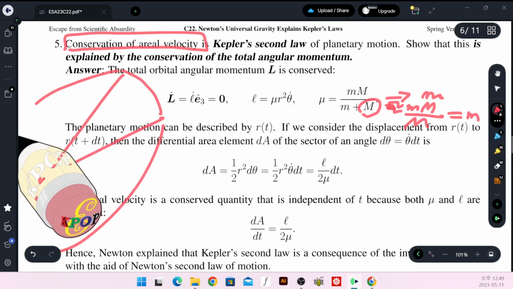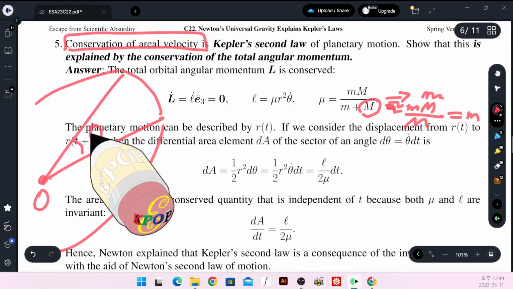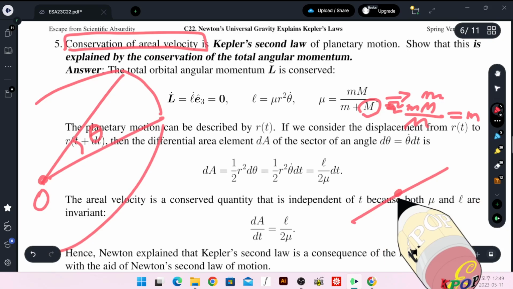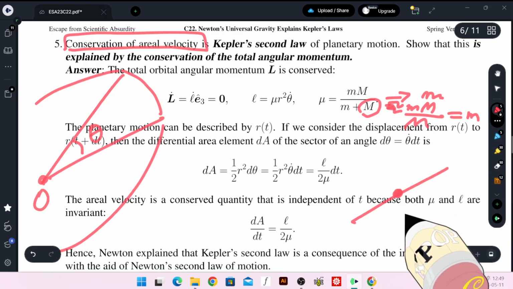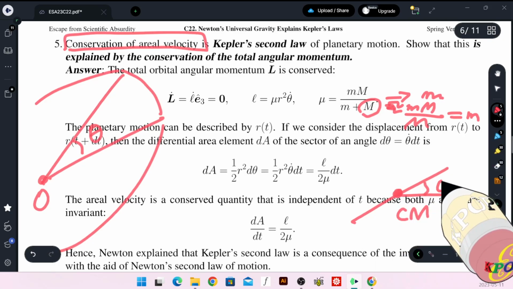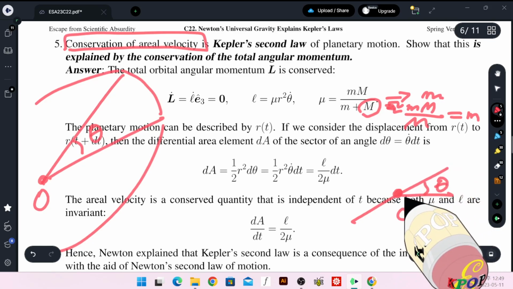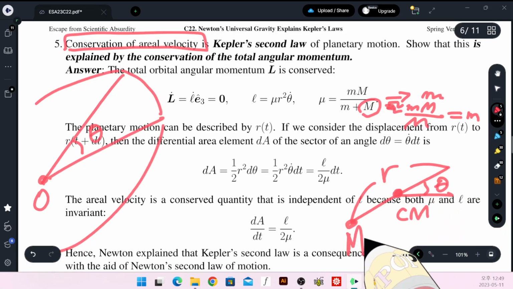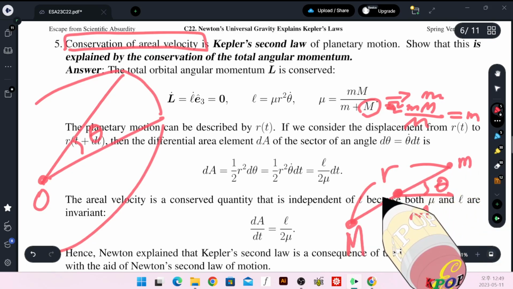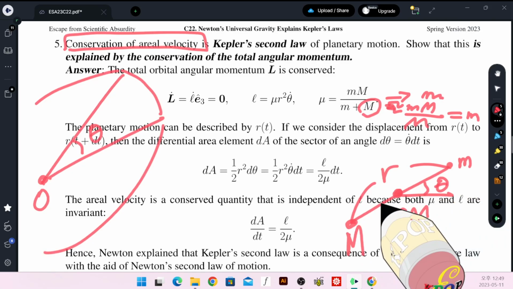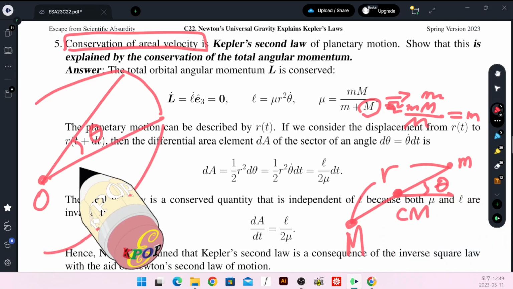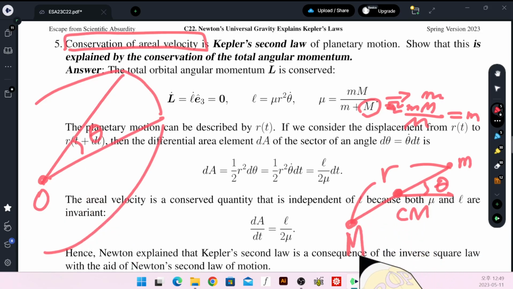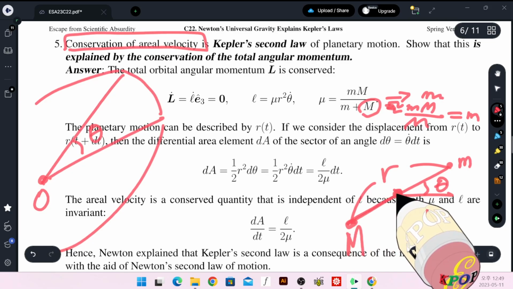out this orbit, and this is the angle measured from the sun. The actual angle in the genuine problem is measured from the center of mass, and this is not the radius, but this is between capital M and small m. This is the radius. So it is not a simple problem as this. However, let us simplify it in the limit as capital M approaches this point.